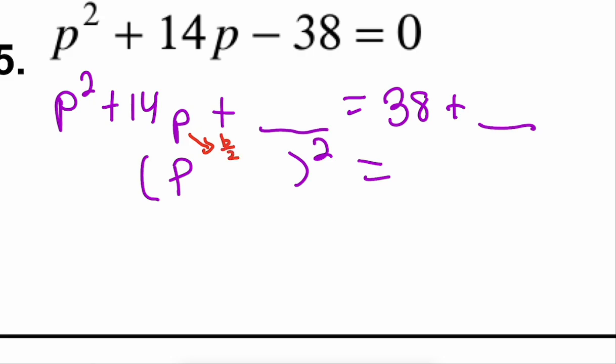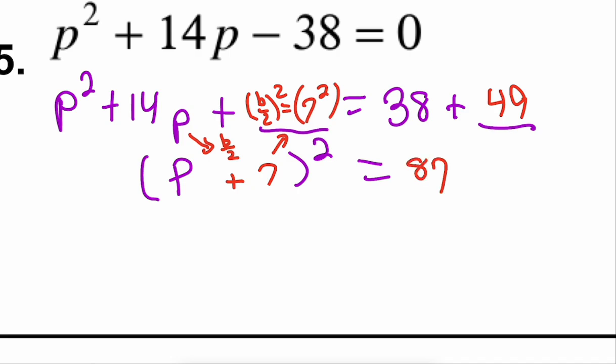Your b in this case was positive 14. Divide that by 2. Get 7. Half of 14, last I checked, Mrs. Hot, was 7. And then this is always that value squared. So then just square it. And so if we square 7, 7 squared fills that spot. And whatever you add to one side of an equation, you add to the other side. So that's why it's going to be 49 that goes into, especially we need it for that numerical side to show. And 38 plus 49 is 87.